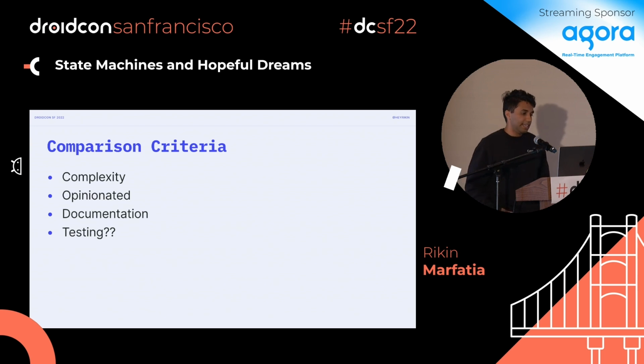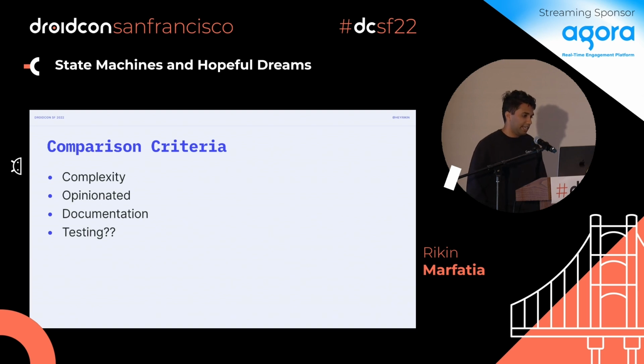And then I want to also talk about documentation, because I was coming into both of these libraries without having used them before. So I was heavily relying on whatever documentation already existed to learn and see if it could help me build the application that I wanted, and have examples of potential use cases I might run into.